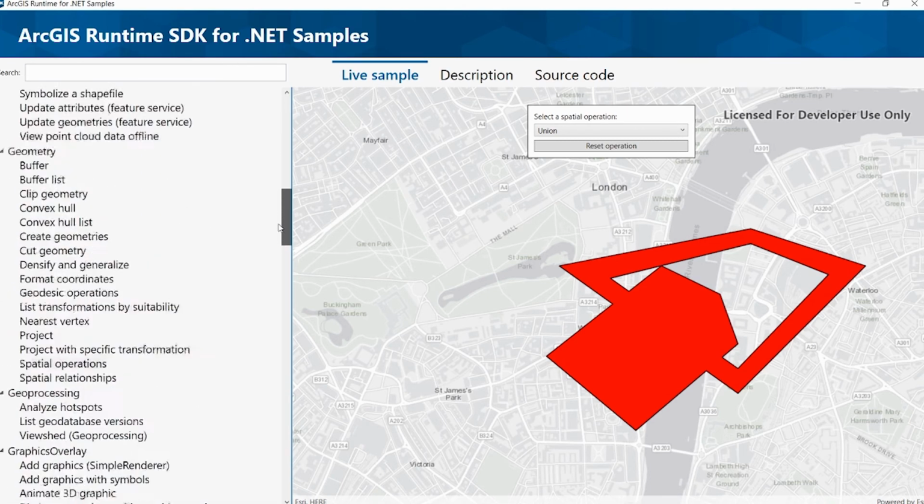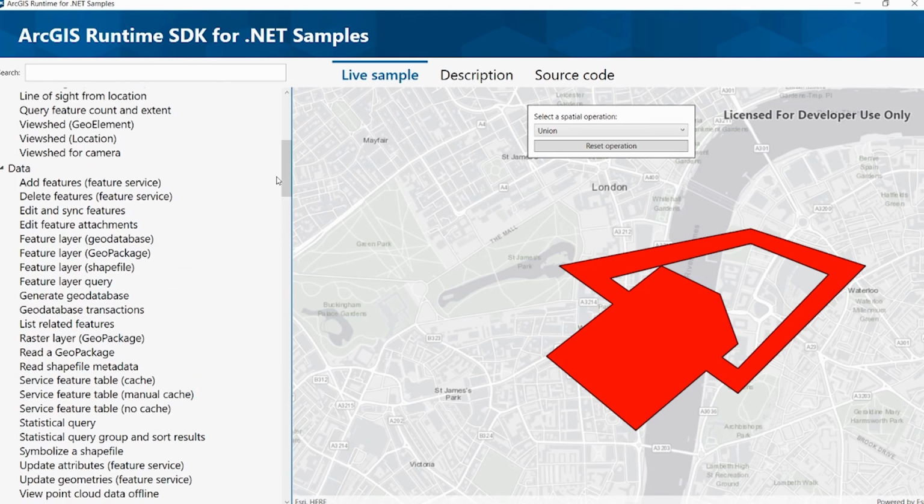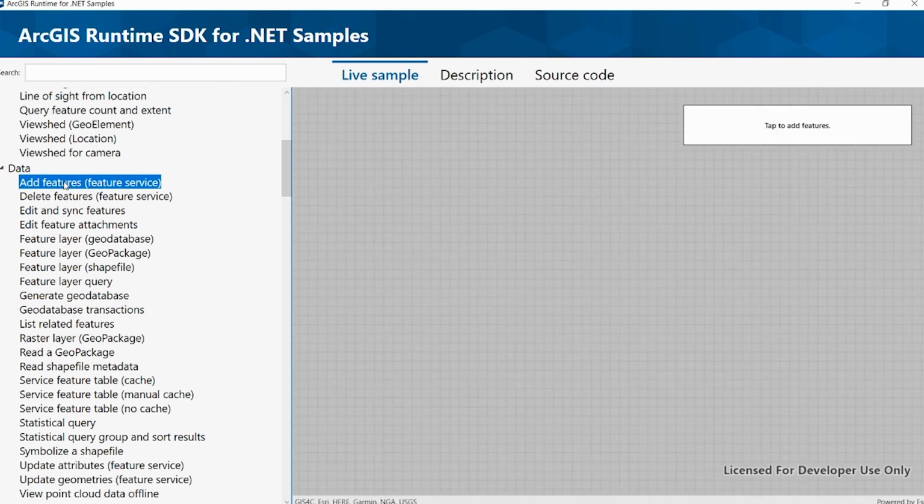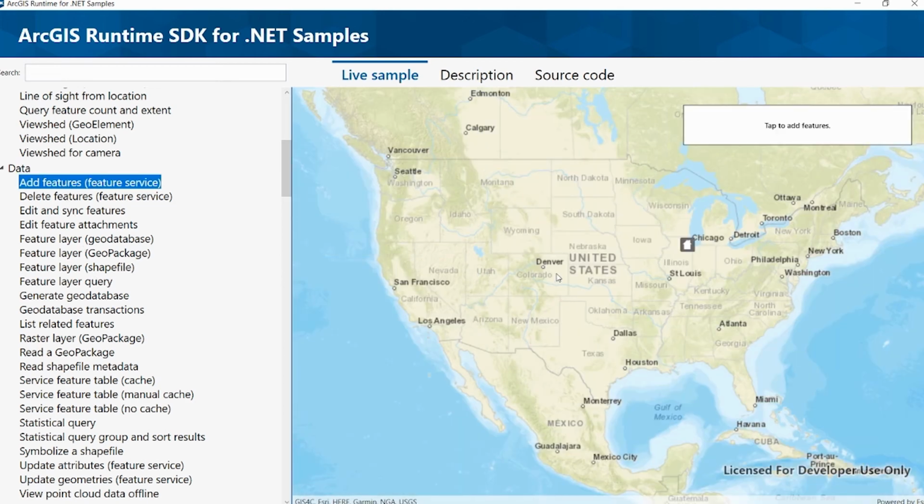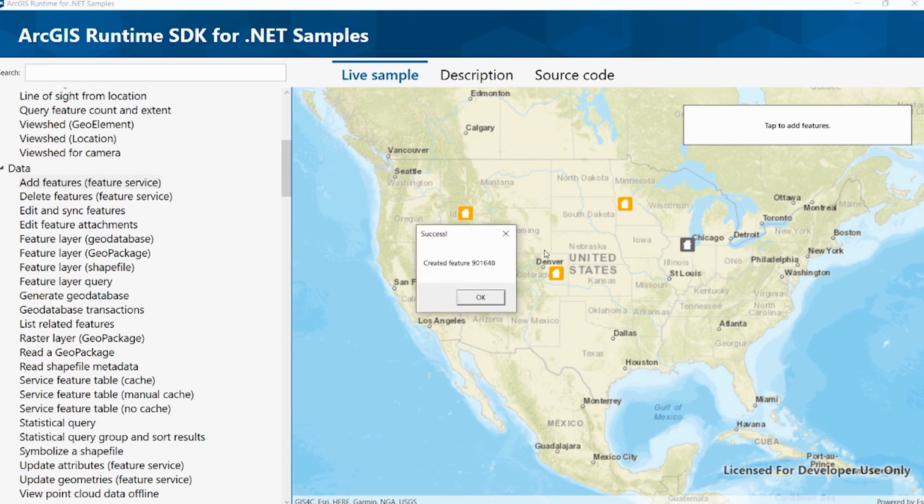There's also a facility to add data directly to ArcGIS Online. So this isn't taking data offline and then resyncing back. This is adding features directly to your feature layer in your content. So let's take a look at that if I can find it. Here it is. So what we're going to do is click, and it gives us a message saying it's successfully created. You'll probably take that out in a production application. So here we are adding features.